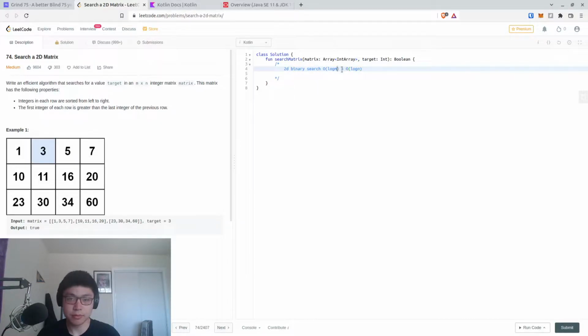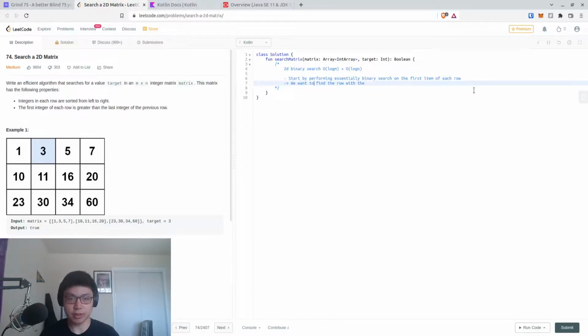So we start by performing essentially a binary search on the first item of each row.